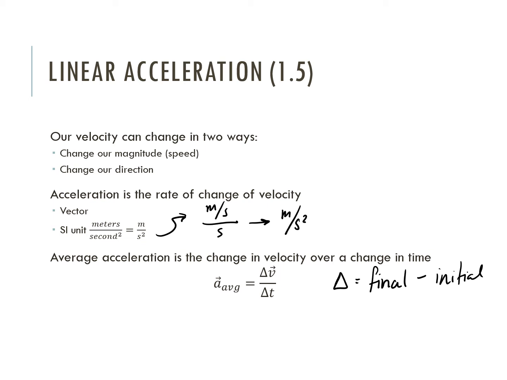Now, in things like car commercials, they never tell you about the acceleration, but they always talk about the change in speed. How long does it take to go from 0 to 60? That tends to be the common thing in car commercials, like 2.3 seconds to go from 0 to 60 miles per hour. We could go through a bunch of unit conversions and get the acceleration of that car in meters per second squared if we wanted to. It's possible, but it's a fancy way of talking about how fast this car can accelerate.